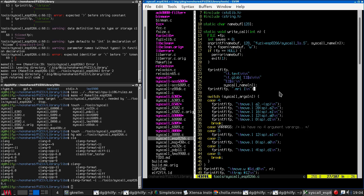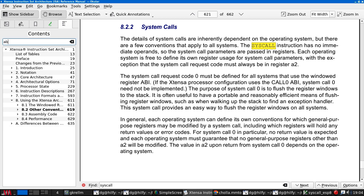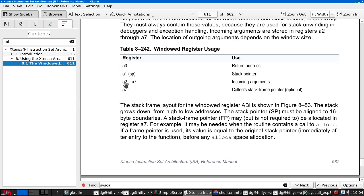So the thing is, the LX6 passes parameters into a function in registers when you're up to four arguments. Is this described? Here we go. This is the ABI. This is how functions call each other. So A2, 3, 4, 5, 6, 7. There's 6 incoming arguments.